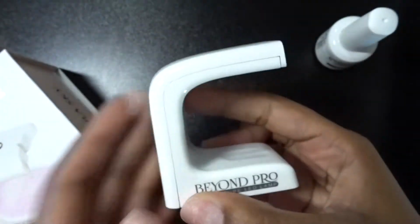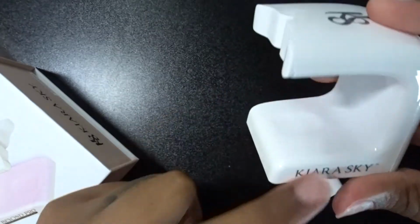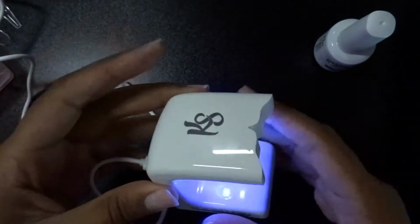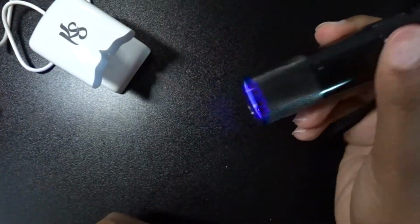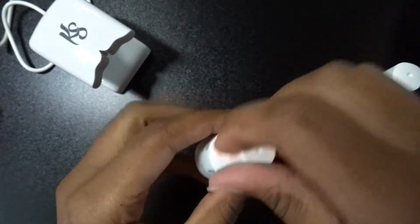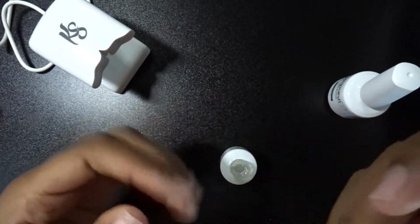And the reason why I use this is because it's so easy to get your hand in and out, especially when you're applying these tips. You do have to kind of hold on to the tip at the same time and put your hand in the light, which is really difficult to do with just a regular LED lamp. So I just get this all plugged up, and if you don't have that, you can always use this little flashy here, which is just a LED flashlight that you can get for like $5 on Amazon.